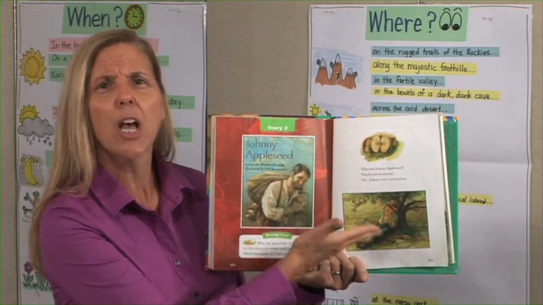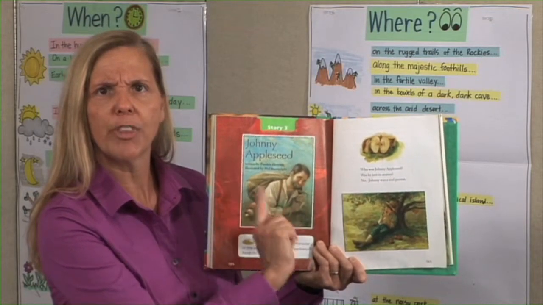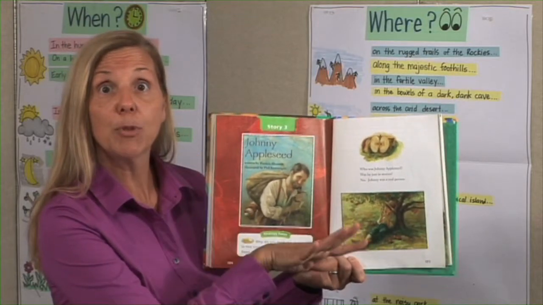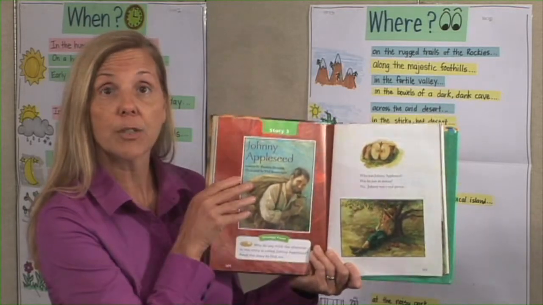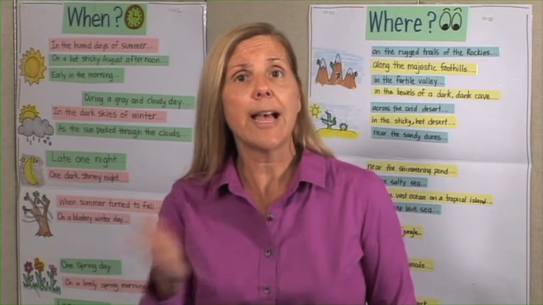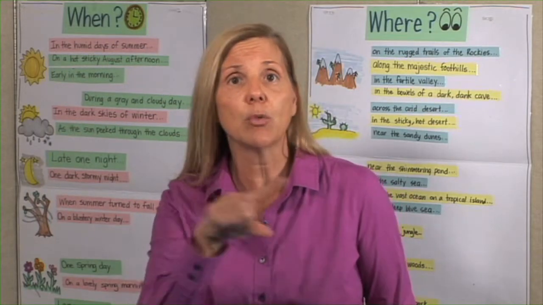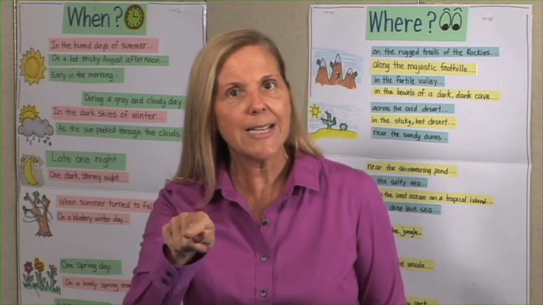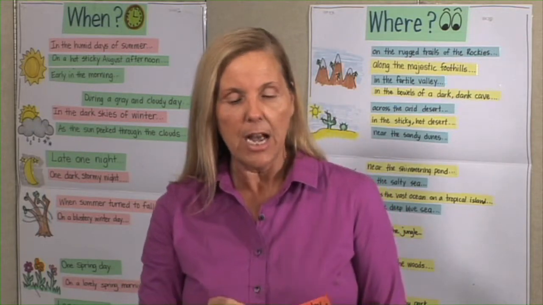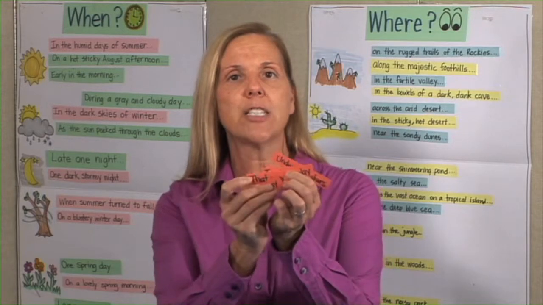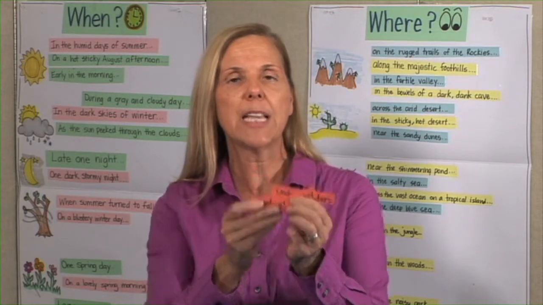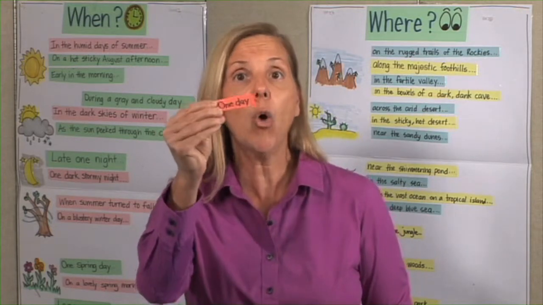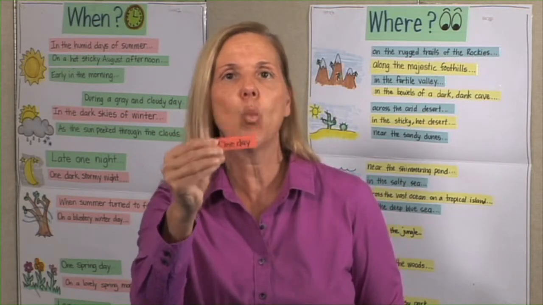When I first do this, I'll flip through and I'll just point out what the different transitions are. But after a while, they will just flip through a story and find the transitions. So all the students are at their desk, they're working in their table groups, they're telling each other what different transitions are. When I see a student spot a transition in the book and say what it is, I will already have the transitions from the story written on strips, and let's say the student finds one day. Then I will hand them that and say, oh, that was one that was in there, you got it, one day.